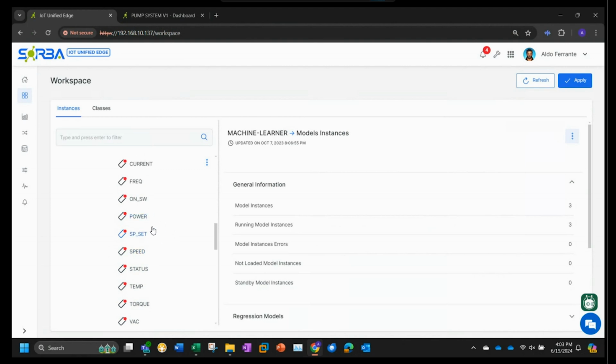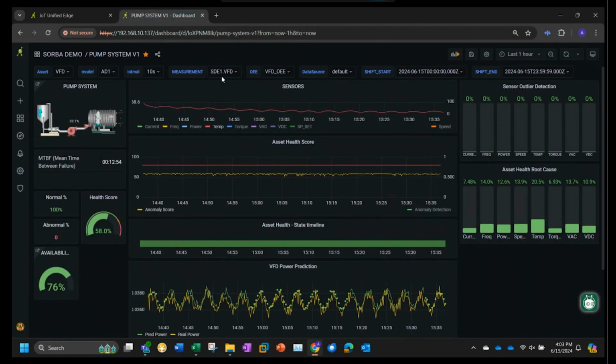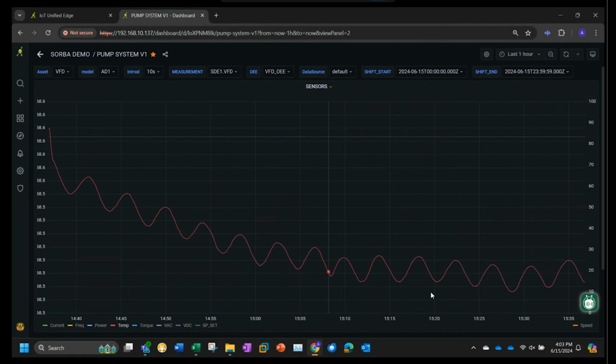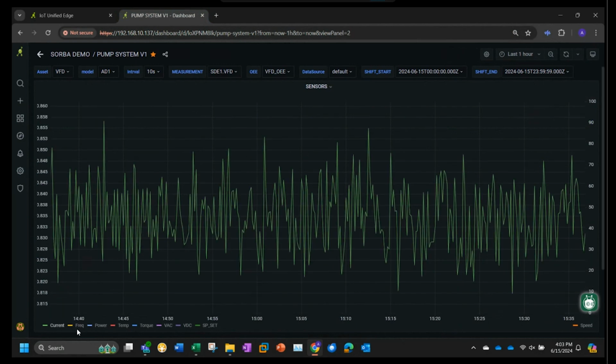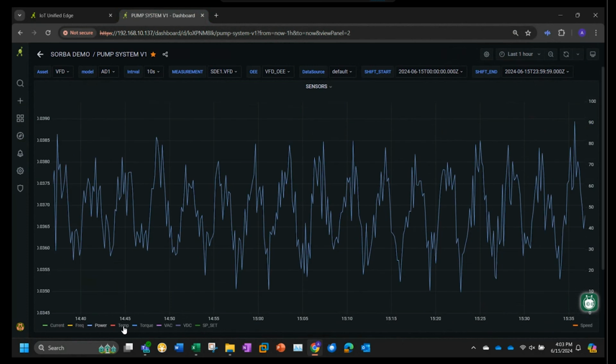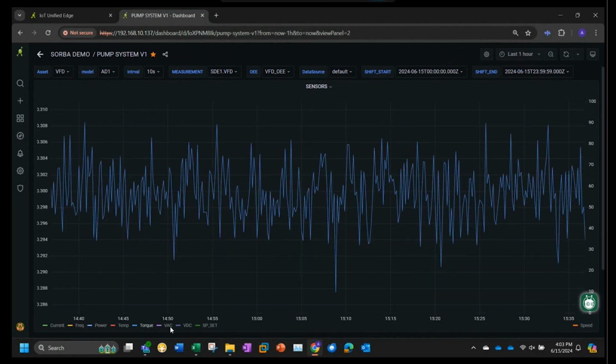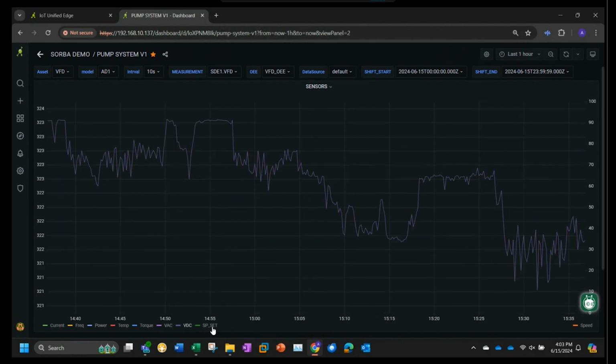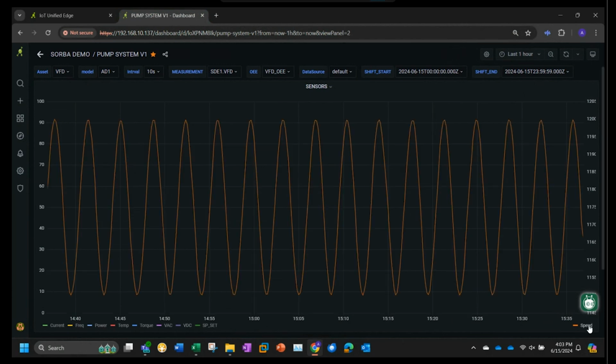So after we define all that, we're going to collect that information. Currently this is set up to collect every 10 seconds. I can show you on the dashboard here. Let me zoom in there. You can see that we're collecting temperature, current, frequency, power, torque, AC voltage, DC voltage, and then the speed set point is displayed, but we're not really using it. We're actually using the actual speed of the VFD currently.